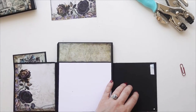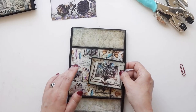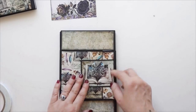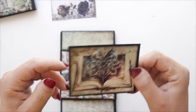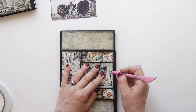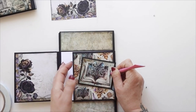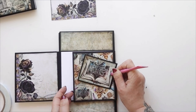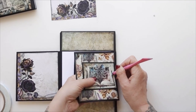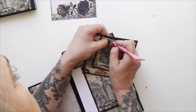Okay, now before I put pattern paper here, I also want to do a swing tab. Okay, so I'm going to use this piece here as a swing tab, this cool book with things coming out of it. So I'm just going to place it where I want it and then poke a hole through both it and the piece underneath it, just the swivel part. Okay, and then I'm going to put a brad through that.